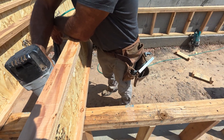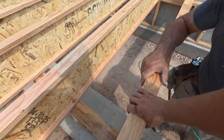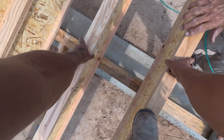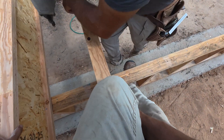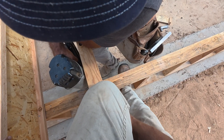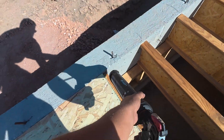We pin down both ends as you just saw at the beginning of the video, and then we bear down the middle. We always have our crown up, and sometimes there's so much crown that I literally get on top of the joist to help bring it down. My dad rests his arm onto it as well to help get that pressure down to the bearing wall because we want it flat. We put a lot of time and focus on making sure our floors are flat.